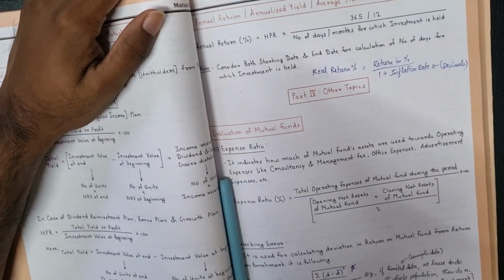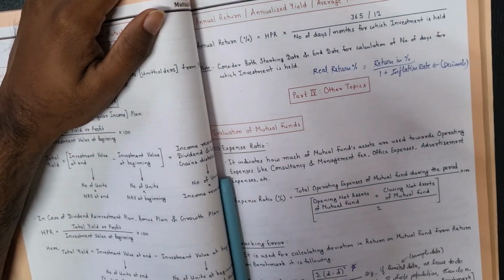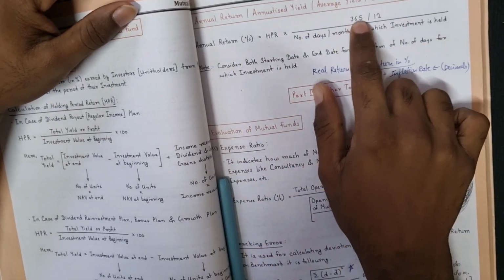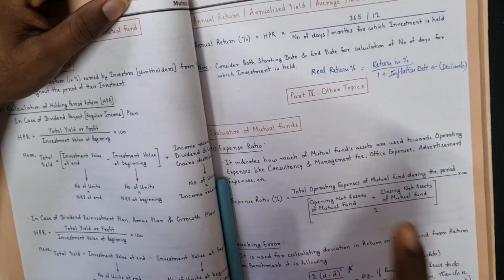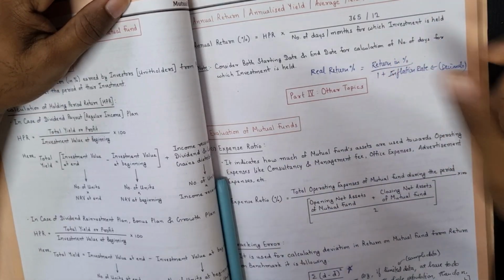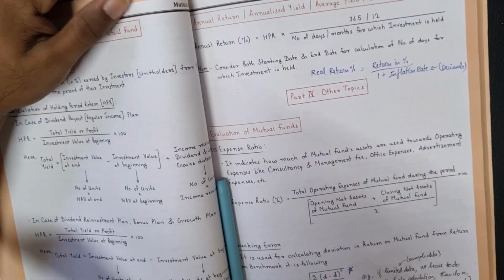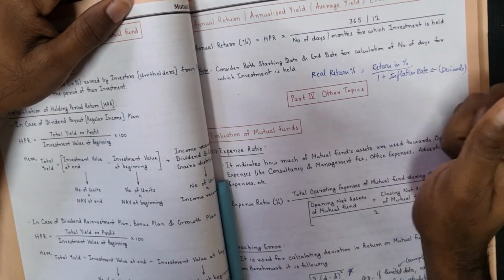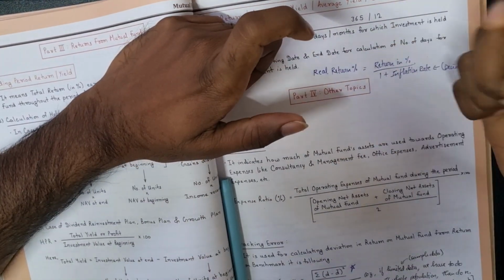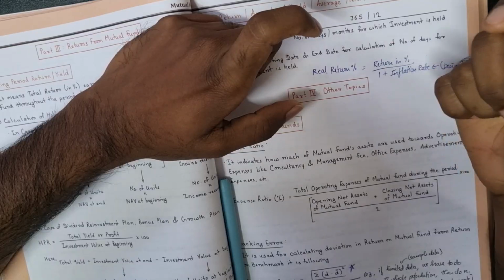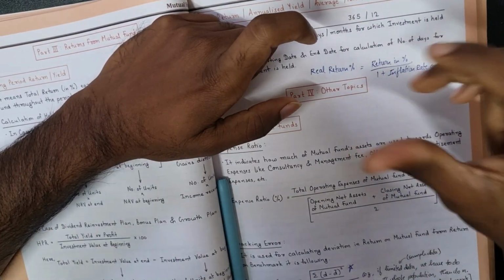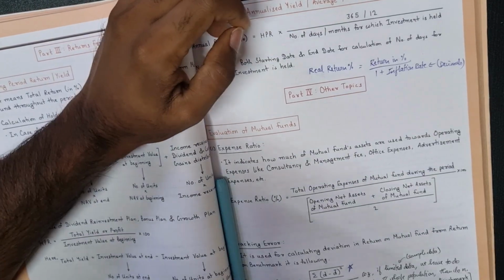So in the exam question, if they are asking for real return percentage, return in percentage you can derive with this formula or the holding period return. But how will you get the real return percentage? That is a serious question. So what is real return percentage? Real return percentage is that percentage in which you give effect of inflation.